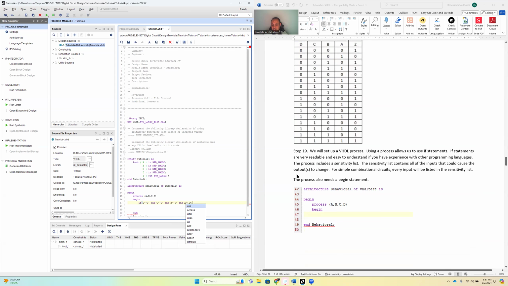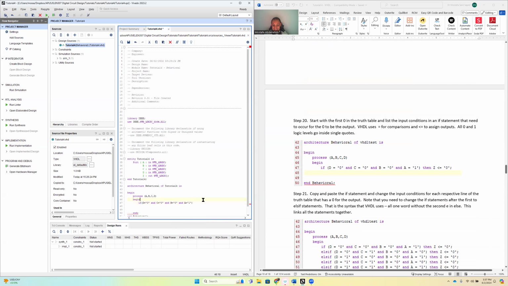If all of this is satisfied, then we should write then here: Z, the output, equal to 0. And here is how we do it: for inputs we put just a normal equal sign, but for the outputs we put it like that. It's like assigning 0 to Z. We're going to understand that in the future, so just forget this for a moment. This is the way we do the equal sign for the output, and this is the way we do the equal sign for the input. That's the first line in the truth table.